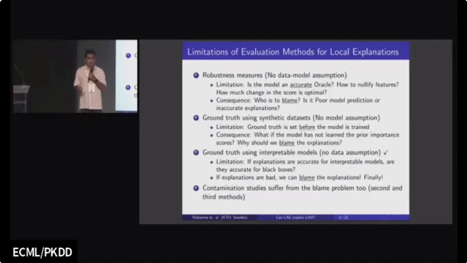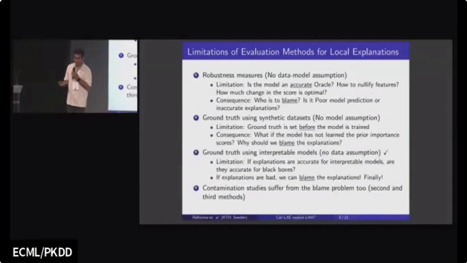Now it's the reverse. We don't have a foundation, but they're very popular. Again, there's a consequence to this limitation. Who to blame? I think we're blaming explanation too much. When we have the synthetic data sets, we don't have a model assumption. You can use complex models. But then again, we're not sure if the model has learned what we expect the model to learn, so we use the weights for penalizing the explanations.